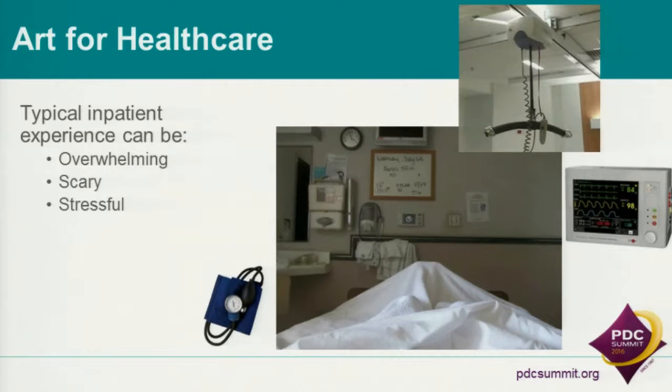A lot of times this can be an overwhelming experience when you get to your room. You've probably gone through all kinds of things. You've transformed from being an engineer, or whatever your role is, into a patient. Suddenly, you shed your street clothes and you're in a patient gown and you've got this new environment that you're having to occupy, and the whole focus is about your health. There's a lot of anxiety, probably, just from the nature of being admitted into the hospital. So it can be a little overwhelming.